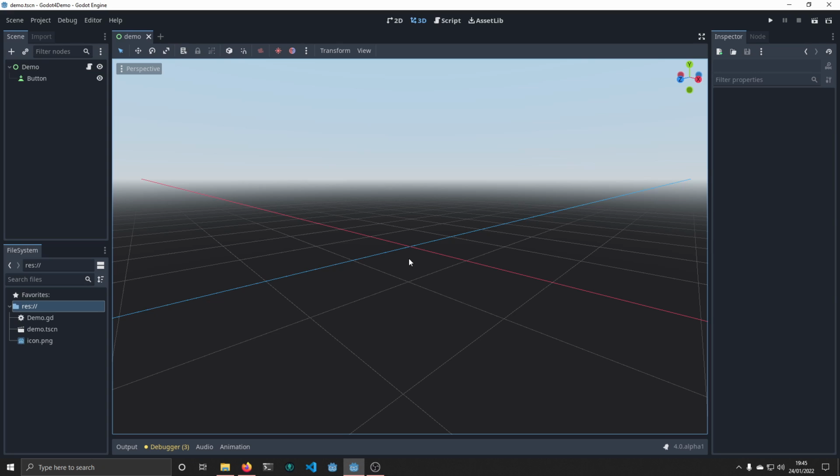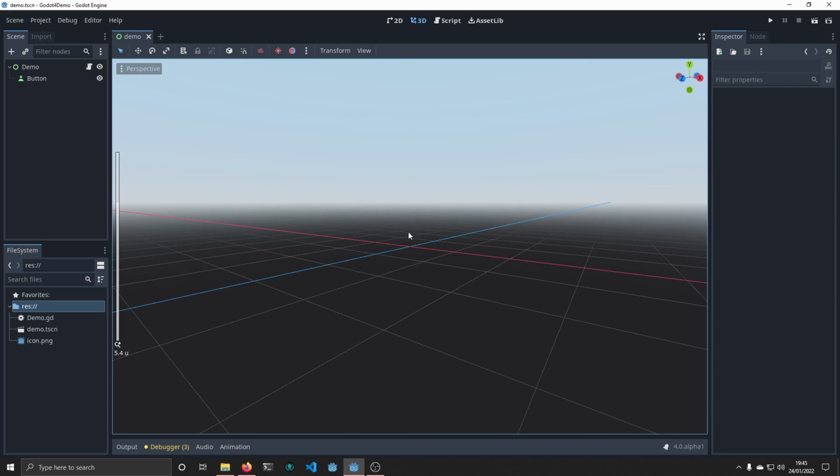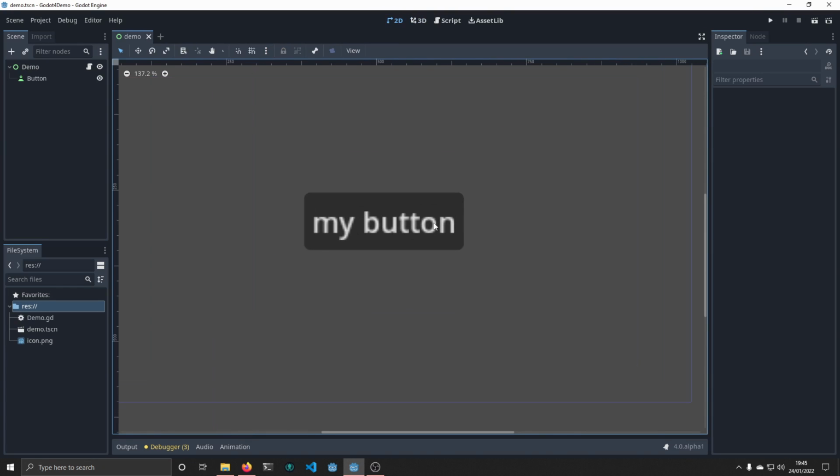So here we are in Godot 4. Look how swish it is. We've got some lovely volumetric fog in the background, the generic environment's nicer, the actual interface has had a big overhaul. It's really quite pleasant to be in. I've created a little scene for us to mess around in already that's just a control with a button in the center. No real changes to Godot 3 there, but most of the significant changes are going to occur in the overhaul of GDScript.